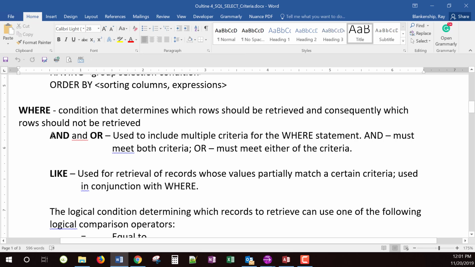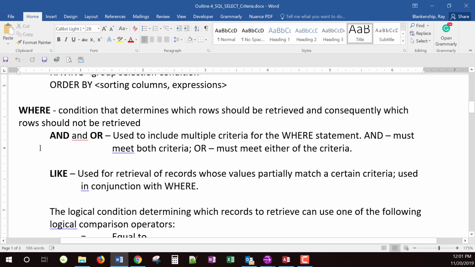If you do an and after your first condition, it means that the second condition has to evaluate to true in order for that record or columns to be retrieved into your output. If you do an or, it means that only one of the conditions has to be true.